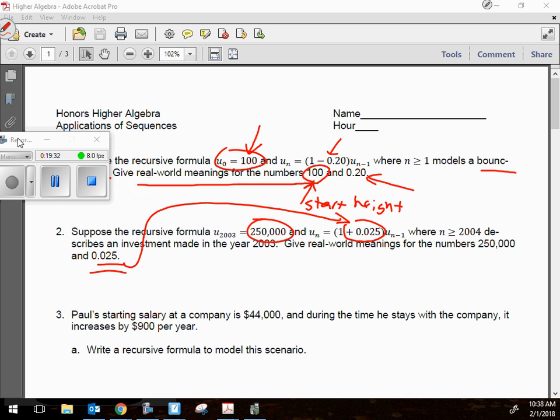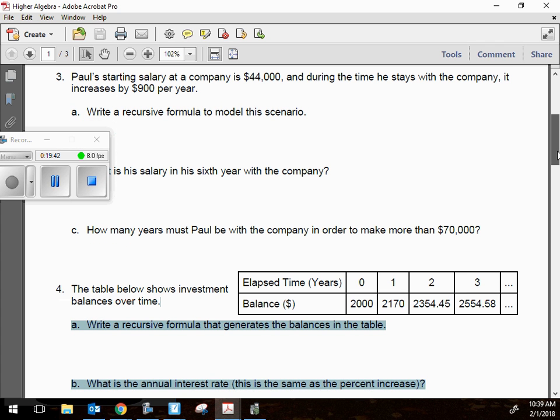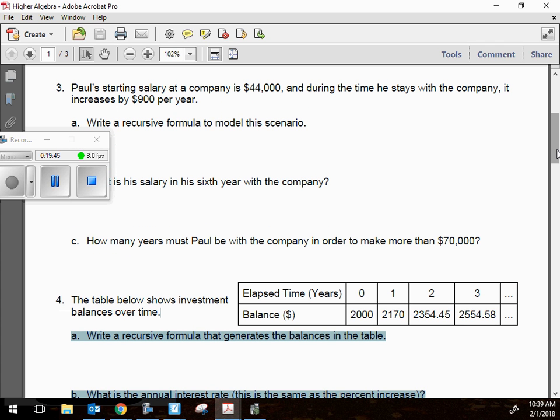All right. So this first few are just telling you to understand we're in word problems now, and what do these numbers mean in the context of the word problem. Then number 3 is your first normal one where they ask you to write an equation for this, but it's not growing by 2%. It's growing by a flat 900 every year. That changes it from geometric to arithmetic. So don't forget those arithmetic kinds still exist. You just add 900 instead of timesing by 1.2 or whatever. You just have to add 900 in your formula.